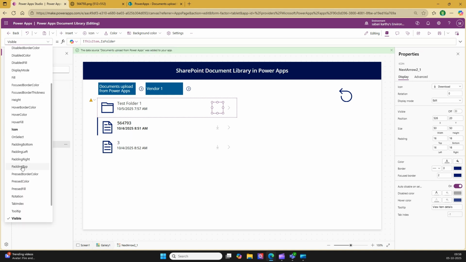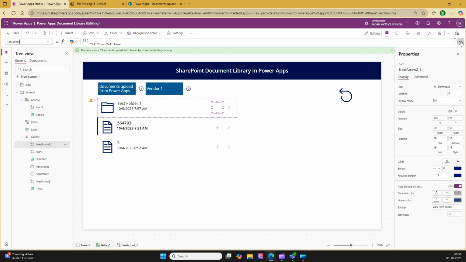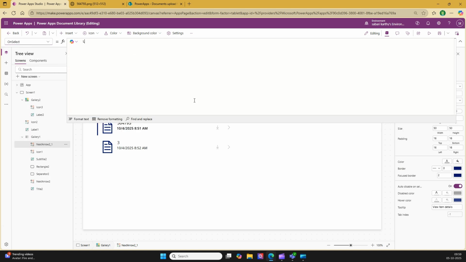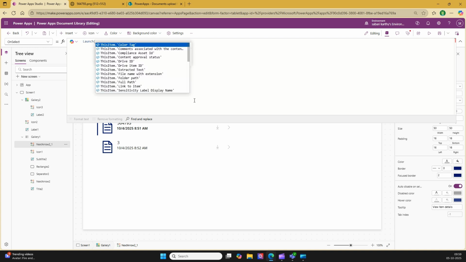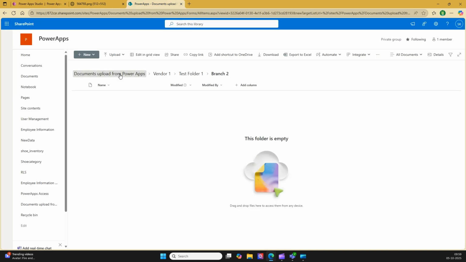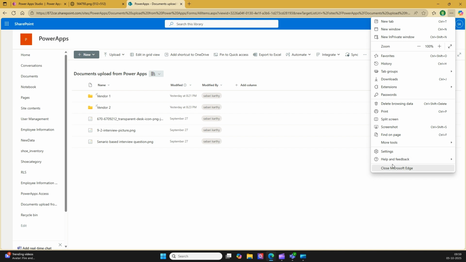And in the onSelect property, we will be saying launch of. We do have a custom command that we need to use here. So first we need to get the document library name with the site link correctly with the download property. To understand that, let me take you to the document library, and I will open my developer tools.